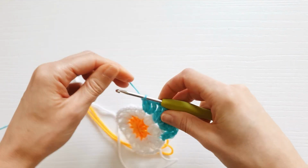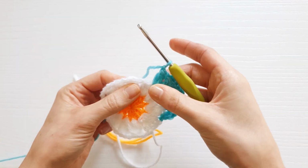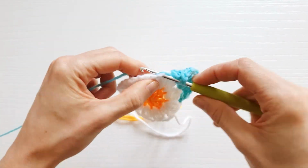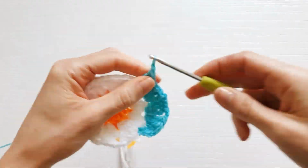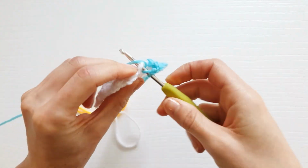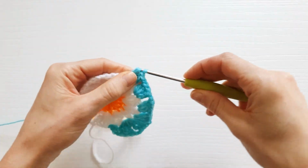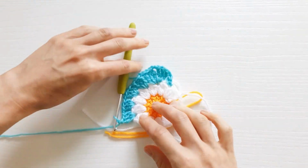There we have it. Chain 1, and then in the next 3 spaces we are going to do 3 double crochet, chain 1, 3 double crochet, chain 1, 3 double crochet, chain 1. Just go ahead and work that up. Okay, and that is what it should look like at the moment.